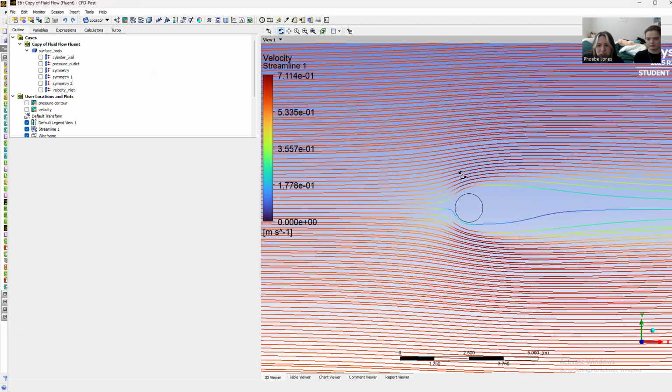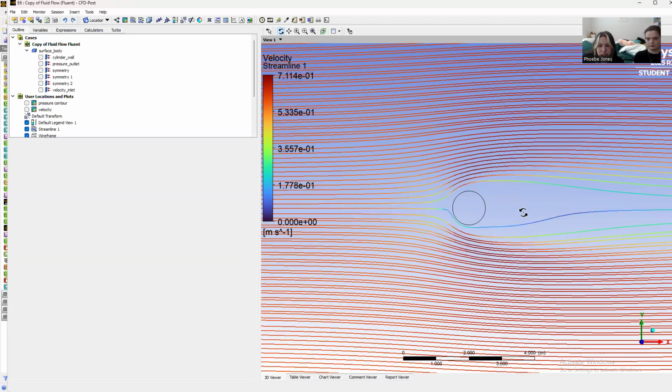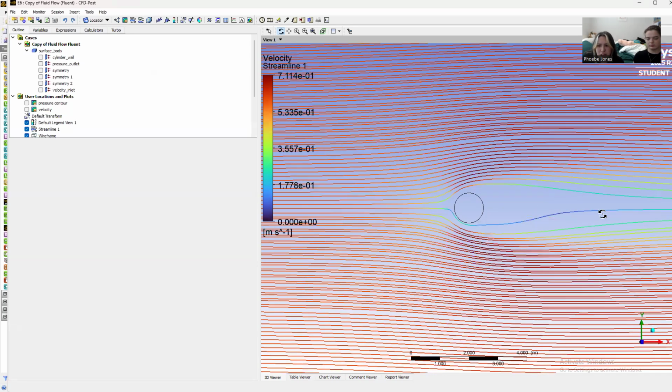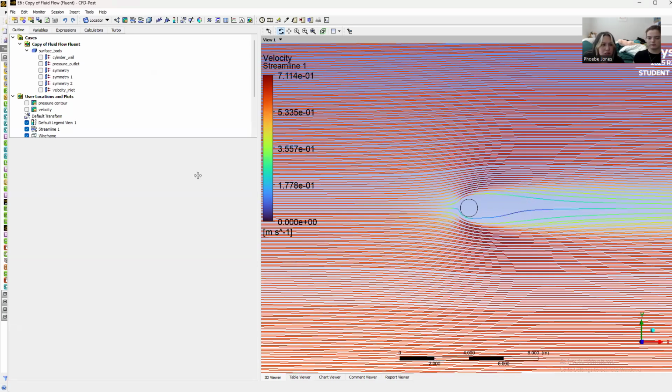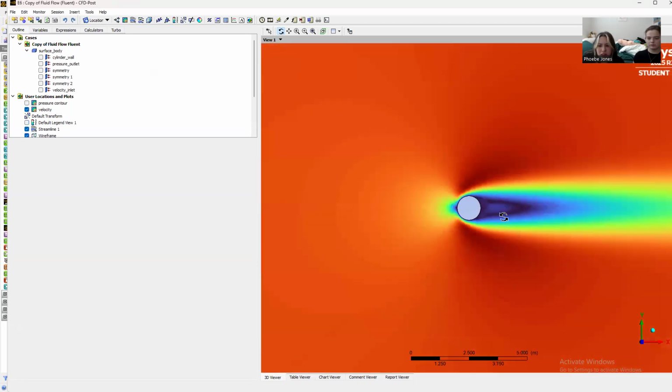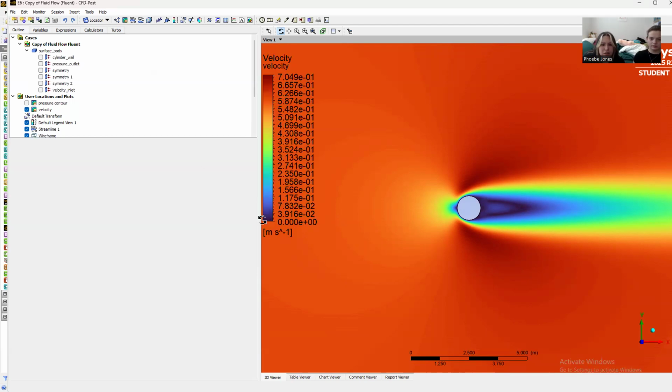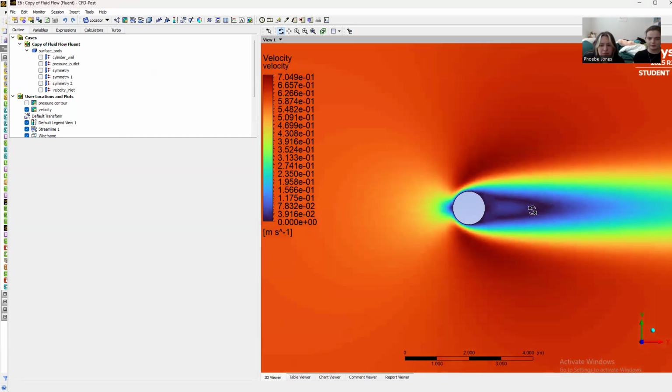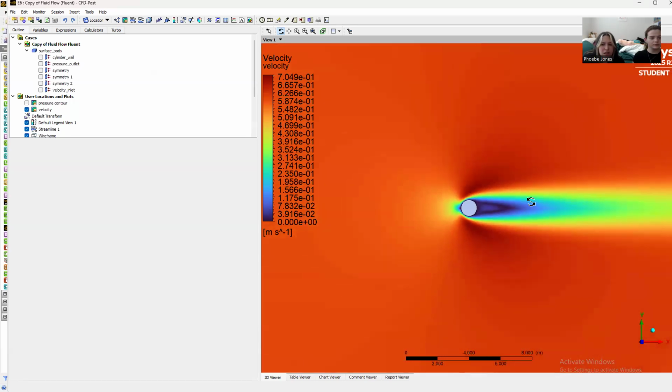You can visibly see the wake region right in the back end here. You can also see that wake region in the contour. You can see it pretty well. It's going to be that dark blue region. That's where there's no real velocity. We'll put the legend back to show that the dark purple-ish is 0. It's just 0 right in there. And so that looks good.